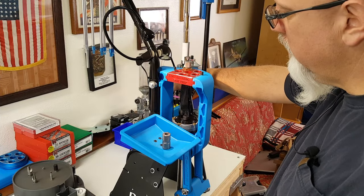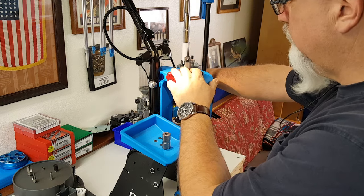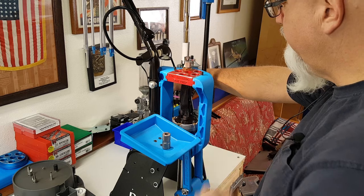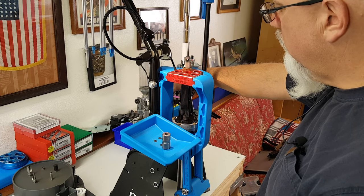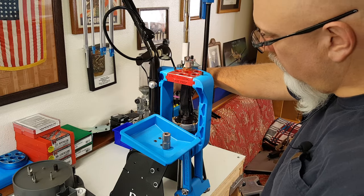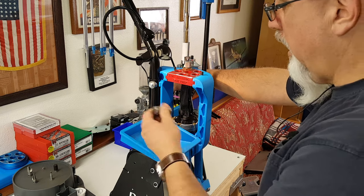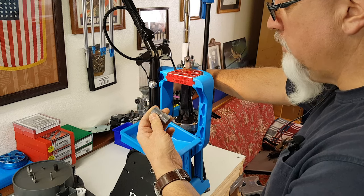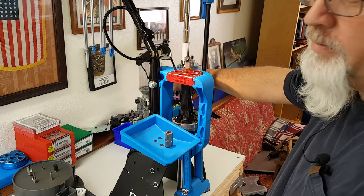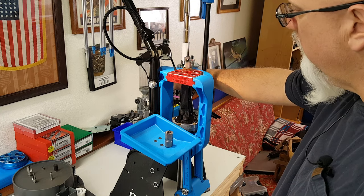All right, guys, got everything situated. Turned around here so you guys can see the side of the press. We have the resizing die and my secondary shell plate here, or I'm sorry, tool head. What we need to do is make sure that our sizing die is properly installed and adjusted so it resizes the brass correctly. So I have a Lyman case gauge here, and we'll run a piece of brass through it, make sure everything's good to go, and then we can start cranking out the resizing and depriming of this brass.